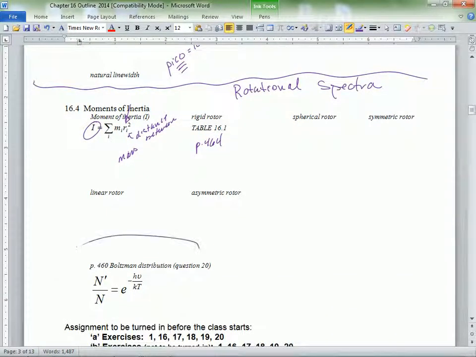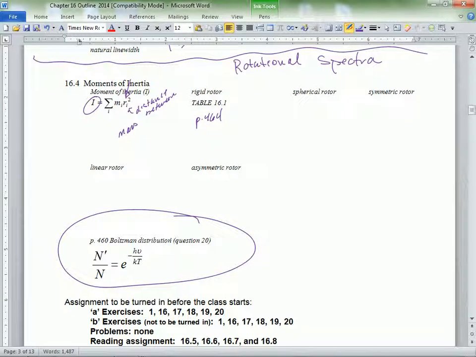Okay, I just typed this up for class because I was skimming through the homework and I saw this number 20. And I thought, well, how the heck I didn't even see this in the notes? And then I forgot about it. On page 460, they talk about the Boltzmann distribution. And all it is you take the number of molecules in, just say the excited state. That's usually what they're talking about. And the number in the ground state. That ratio. So you can calculate ratios with the Boltzmann distribution.